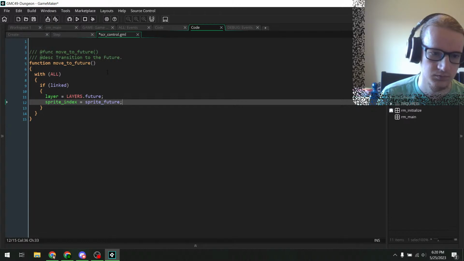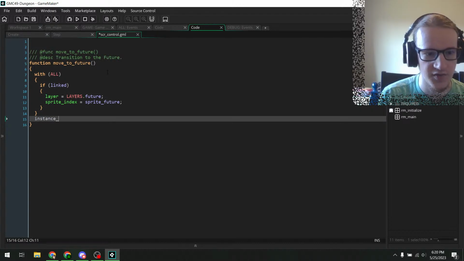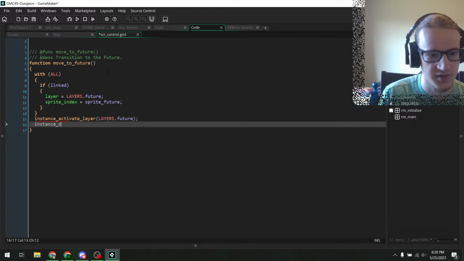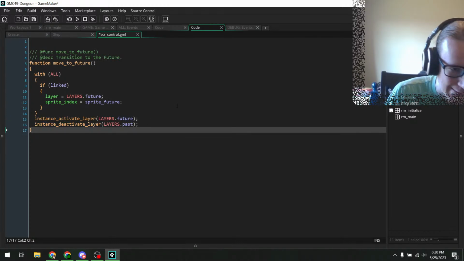And then we say activate layer, layers.future, instance deactivate layer, layers.past. That's aesthetic. Look at that. Nice rectangle. That's it.